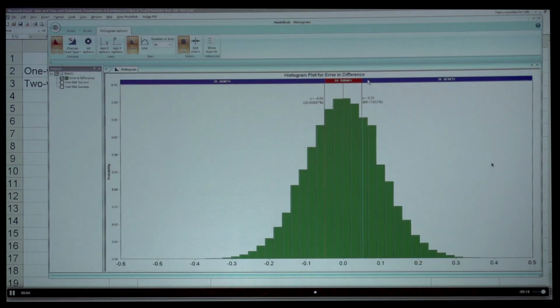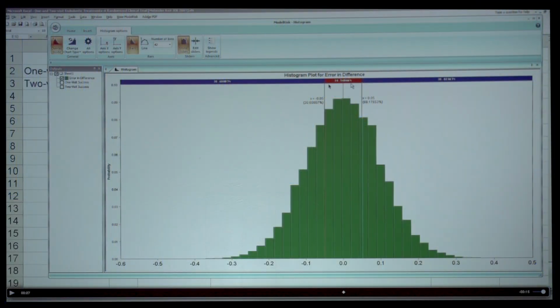Here we go. So here is a histogram that shows the range in successes that we observe, given that we know we started with equal success rates. About 38% of the time, we're going to observe a difference between the two groups of about 5% or less, about a third of the time. About 2/3 of the time, by chance alone, we're going to observe a greater than 5% difference in the groups, when there was no underlying difference.